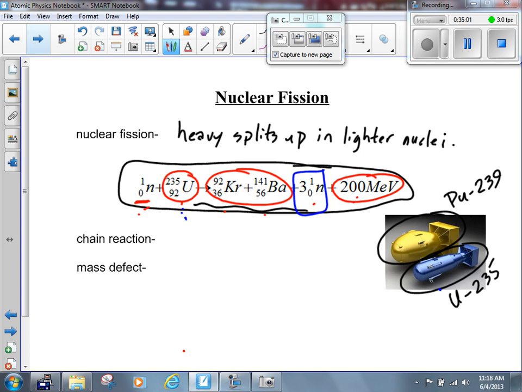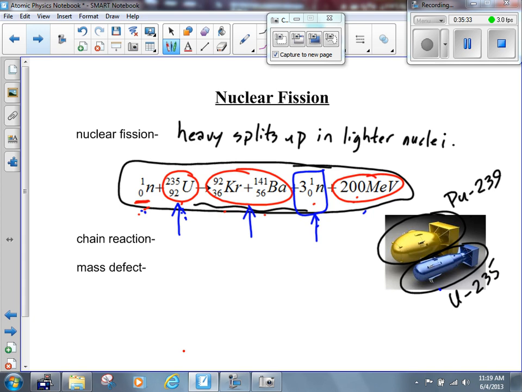Fission is the process whereby a heavy nucleus splits up into lighter nuclei. Look, there's a lot of stuff around this. Neutron here, neutrons here, energy here. In the end, you want to identify whether it's fission or some other reaction. Look at the big nuclei. One big one is breaking apart into two smaller ones. Forget about the neutrons. One big nucleus splits apart into krypton and barium, two smaller nuclei. The neutrons that occur as a byproduct of that reaction cause more reactions, which create this chain reaction.